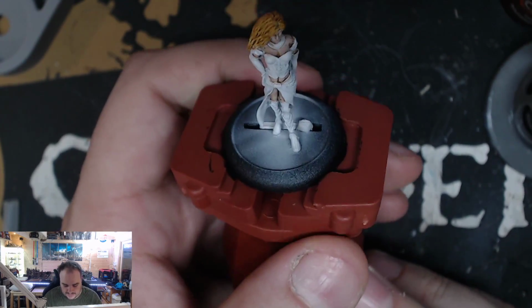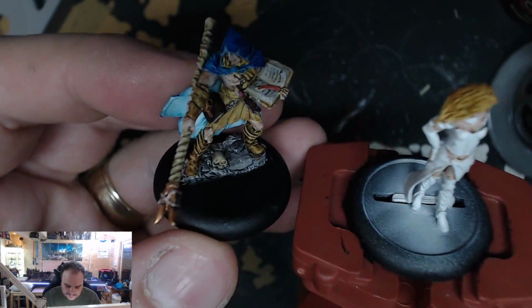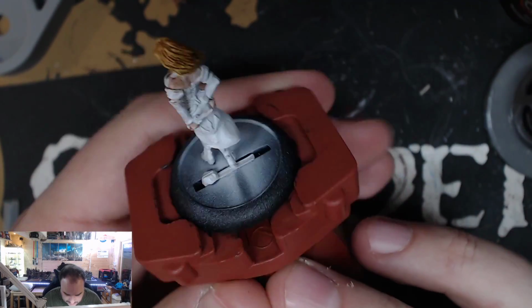Yeah, so that's the plan. She's going to be the apprentice to the wizard who I did a couple of days ago. So they're going to go out there and do some spell slinging together.